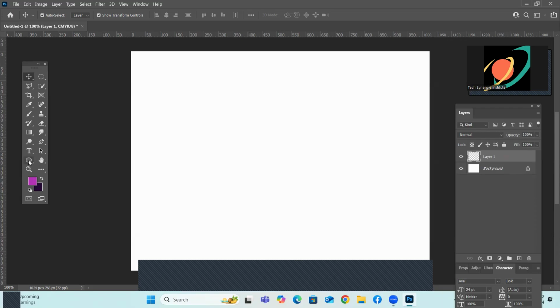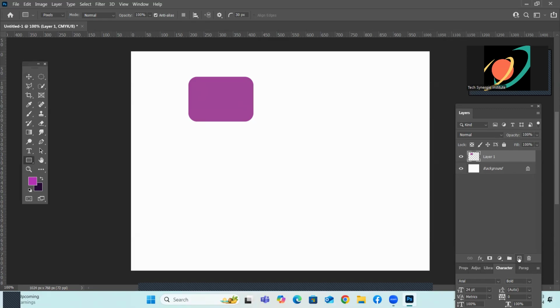And then I choose my shape tool. We start with the rectangle tool. And choose the color. Suppose this is the foreground color. Now, if I draw something, so that is placed on this layer 1. This rounded rectangle object is placed on layer 1. And then we'll create another layer. We'll place another object. Suppose you want to place a circle.